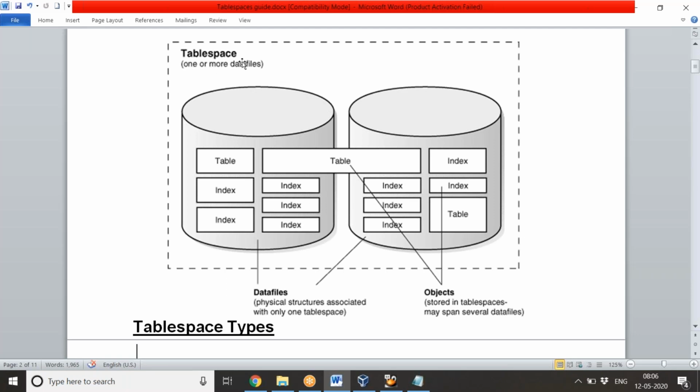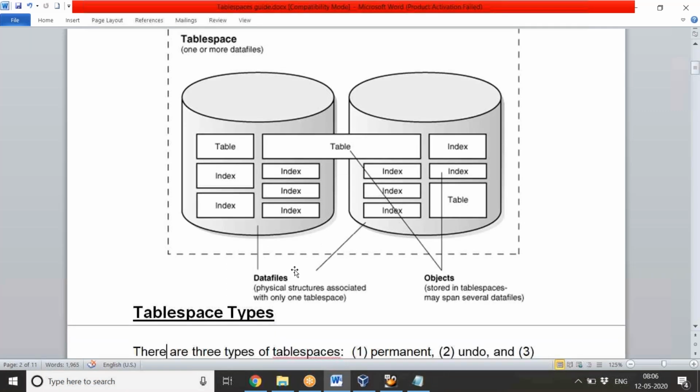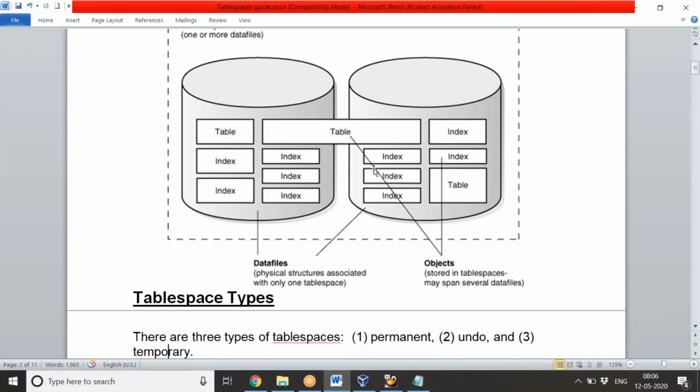Now this table space, we can say, contains 2 data files. These are the data files and these are the objects, and the objects can span between the data files. While we are creating the table space and the data files, we don't know where the objects will be stored.